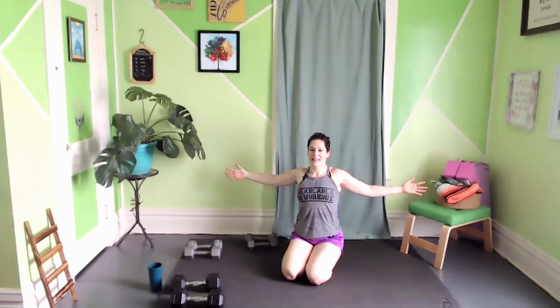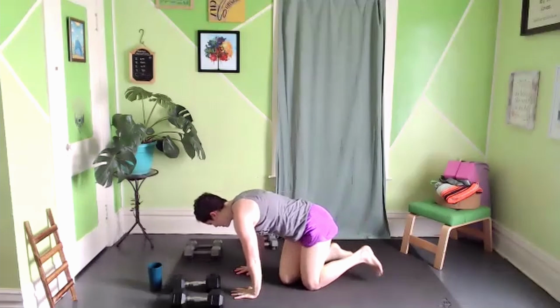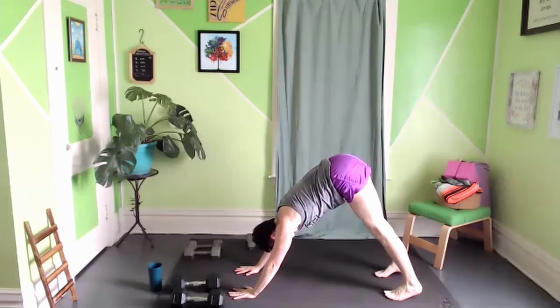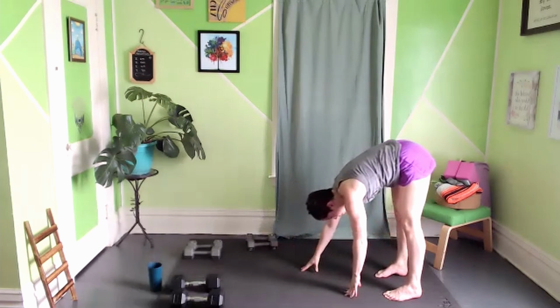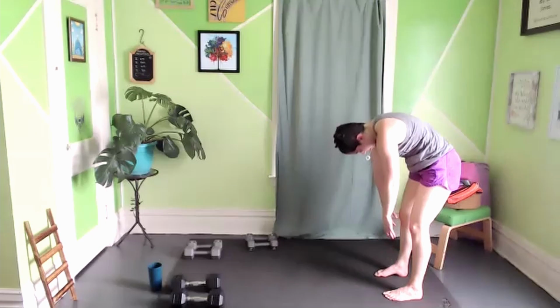Slowly release. Let's stretch through the chest. Open up the arms. Find length through the chest. And release. Come into down dog just like we started class today. Drive the heels towards the floor. Open up the hamstrings. After all those deadlifts, that should feel really good. Walk the hands back towards the feet. One vertebra stacking on top of each other. Slowly roll it up.